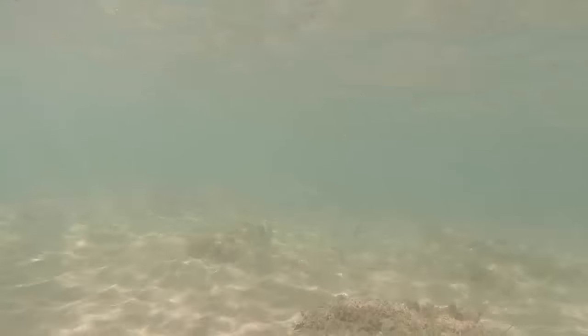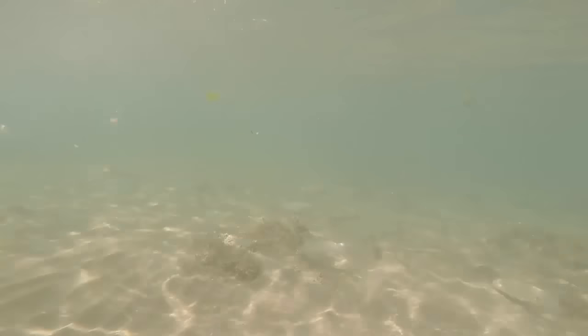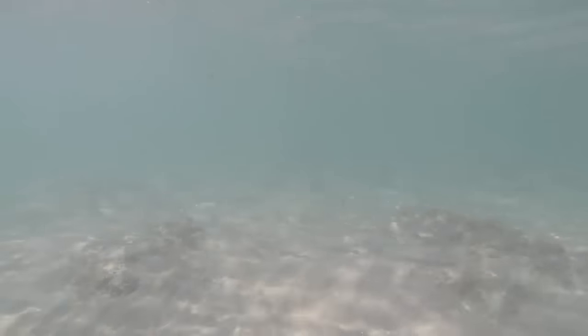But I found the mask worked really well. The GoPro camera worked well. One of the big issues we had there was the reflection from the sun coming down and reflecting back off the sand. But we still got some pretty good footage, considering it wasn't pre-planned, and I've got a 5-year-old disturbing the water at every opportunity.